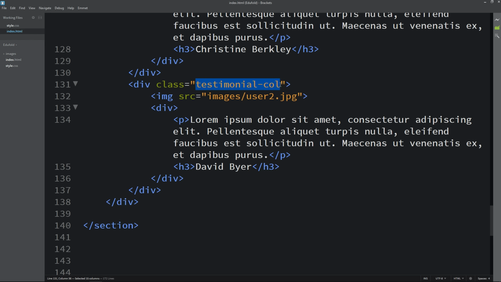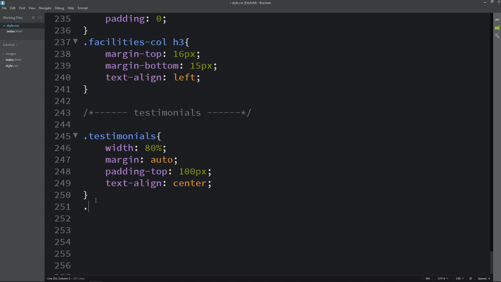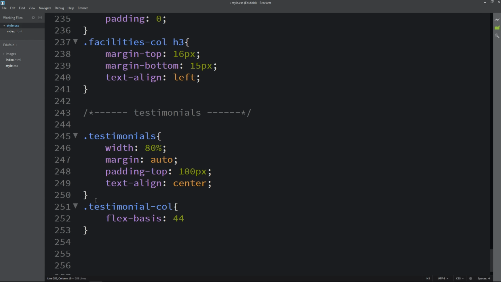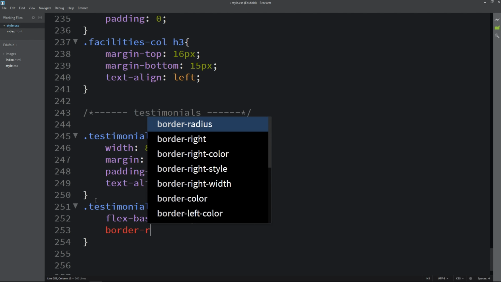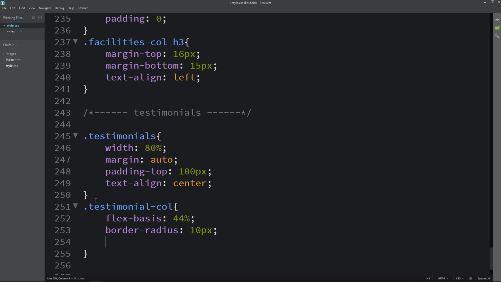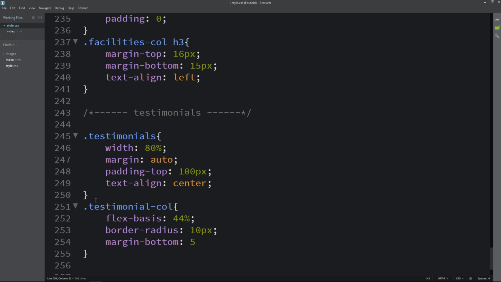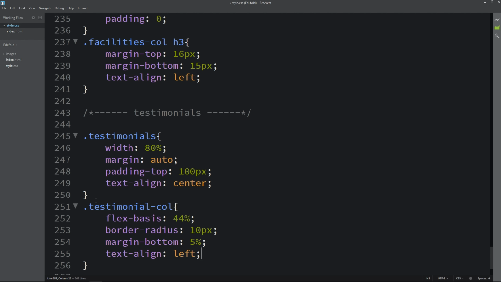So just come back and copy the class name testimonial call and add it here in this CSS file. For this one also we will add the flex basis. So this time I'm adding flex basis 44% because we have only 2 columns. Then we will add the border radius of 10 pixel, and let's add margin from the bottom 5% and text align left.